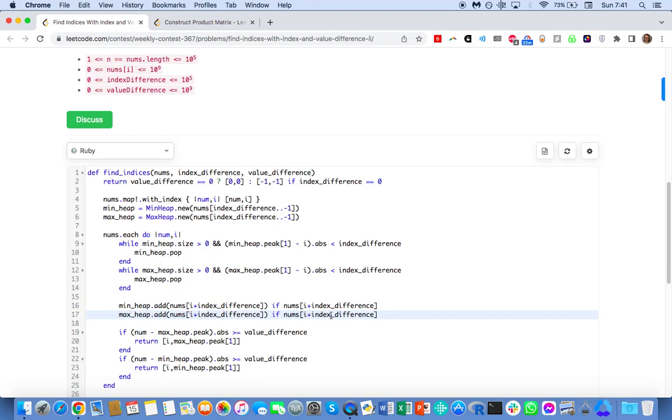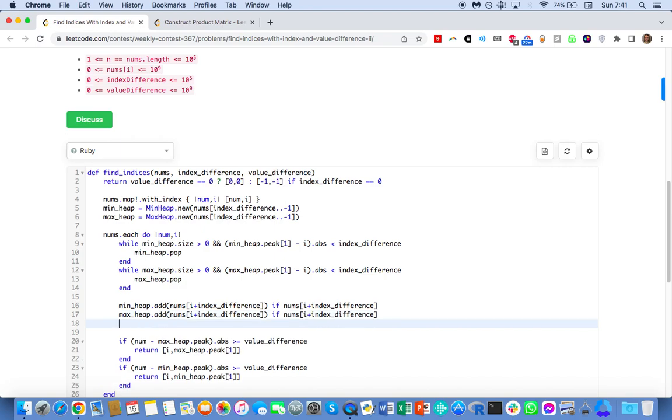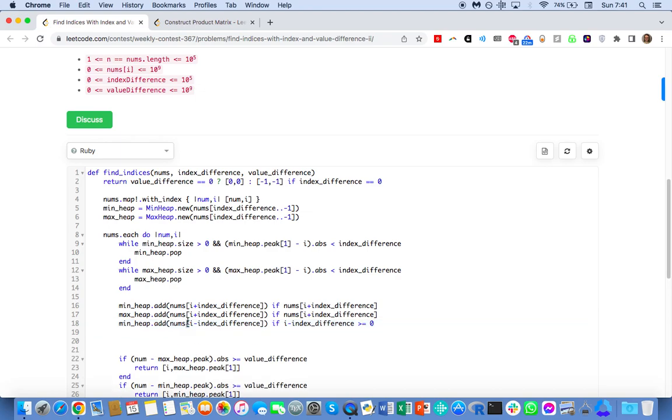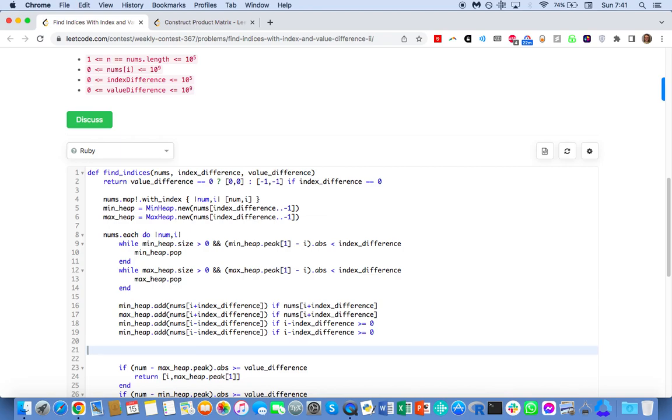I feel this isn't going to work, even though the logic of it is fine. I also need to add the other way. Heaps.add I minus index difference if I minus index difference is greater than or equal to 0. And ditto for max.